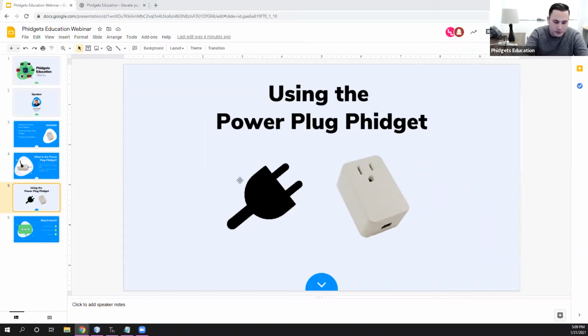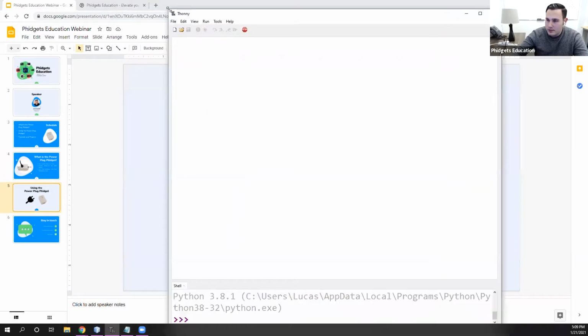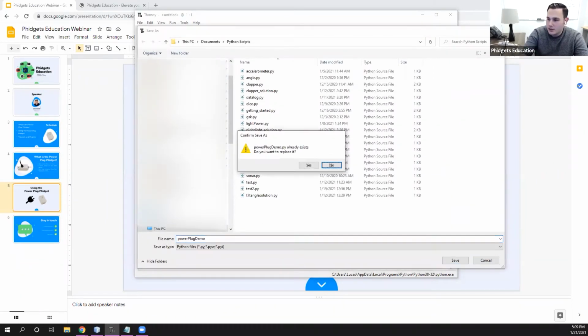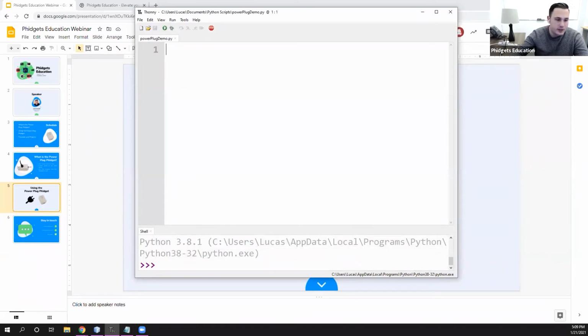So I'm going to open up Thonny, which is my preferred Python environment. But again, you can use this in any environment that you'd like. So I'm going to create a new file, and I'm going to save it as Power Plug Demo. It exists, so I'll overwrite that. And then from here, I'm just going to do what I would do with any other Phidgets program. So I'm going to import the libraries first.